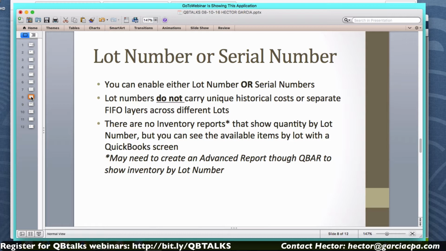Okay, that's another area of confusion, because I have a client that buys from different lots and wants to know their cost in each separate lot. And you can pull reports to see the purchases per lot, but I can't have that information carry over to the financial statements and the P&L based on which lot I sell or which serial number I sell. That's a really important piece to keep in mind.